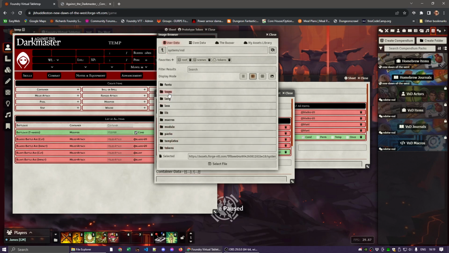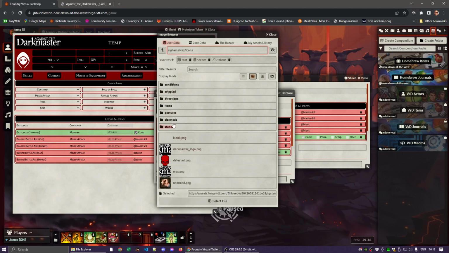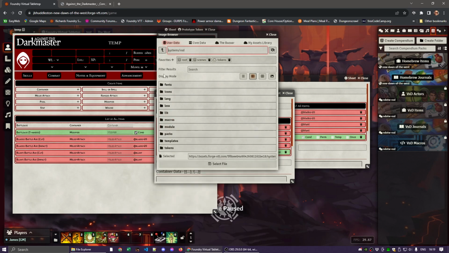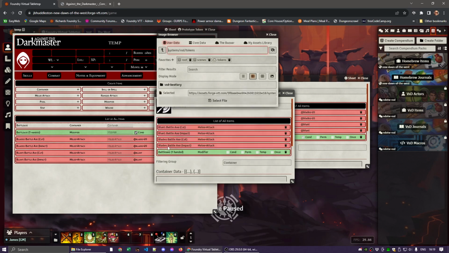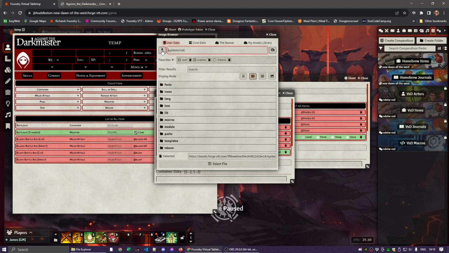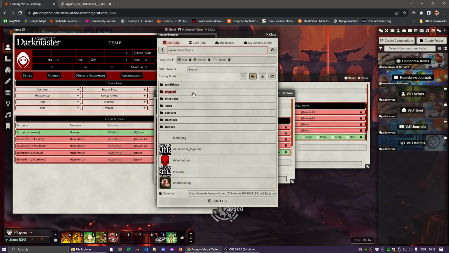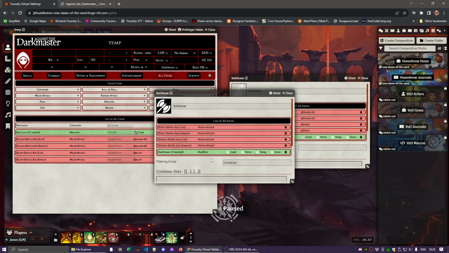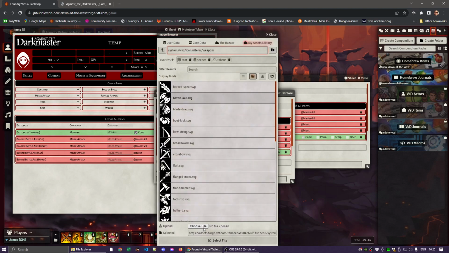It's not tokens, it's icons. Macros, packs, templates. Weird. Okay. We'll close that and just use the one that it's got.